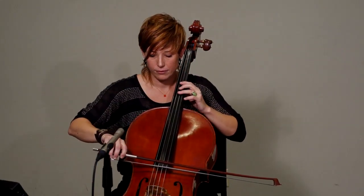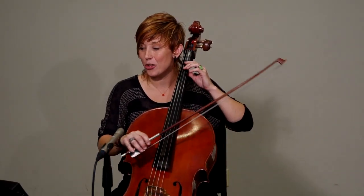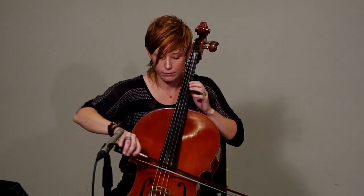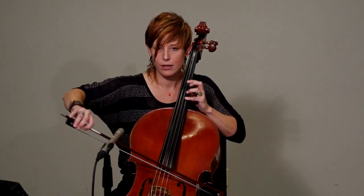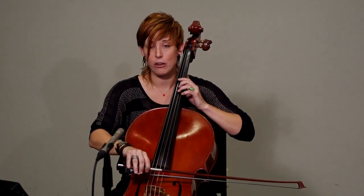Let's look for where third position comes up again. Pay attention to measure 32 — it sounds just like an F major scale. Try it once on your own, really go through the fingering with low one, B flat, and then shift to D first finger. That's one option — there are some other fingering ideas, but this is the one I like best because it ends up on fourth finger F. It allows you to walk right back down and step across instead of playing open A in measure 34.